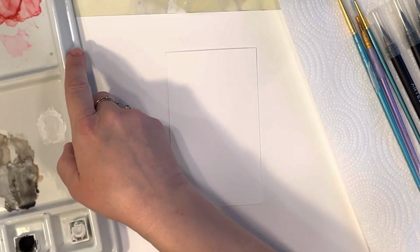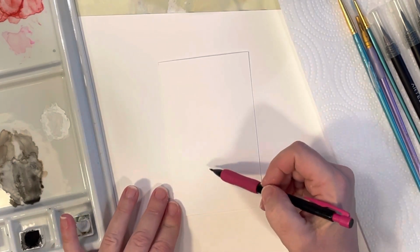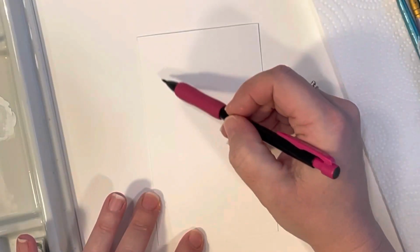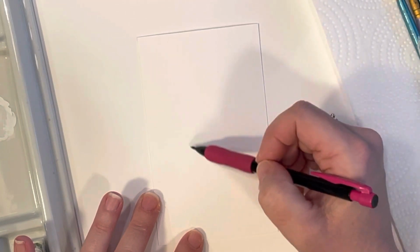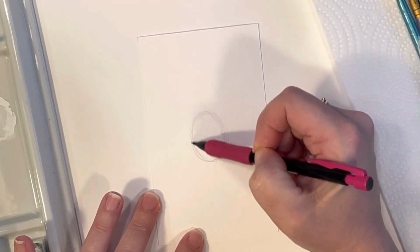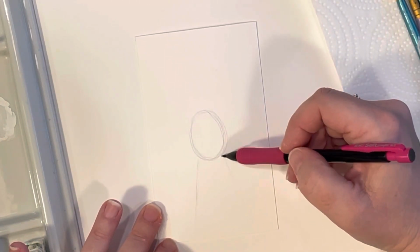All right, so to get started, we're going to just be sketching out a little bit here of our reindeer. And I'm going to start with his little face. It's going to be like an oval. And you want to leave enough room for the antlers up here, so don't make your head too high up on the paper. You want to do it kind of right in the middle here. Just an oval. Just be as sketchy as you want about it. And then you can bring down his long neck.